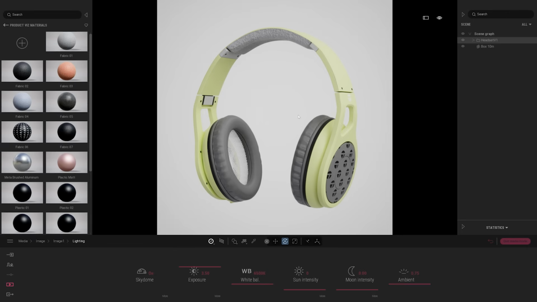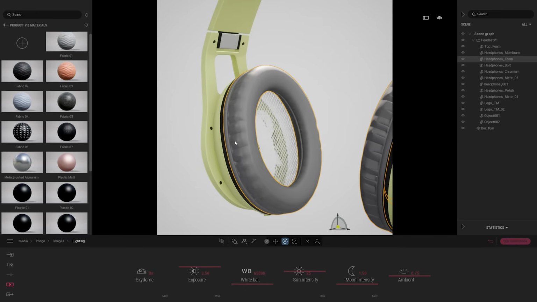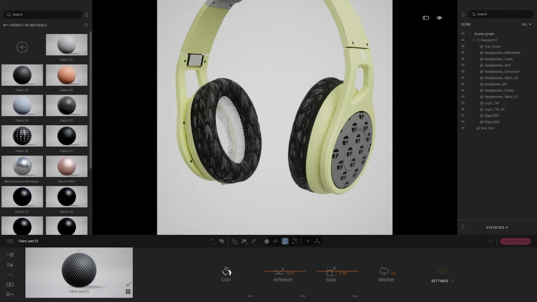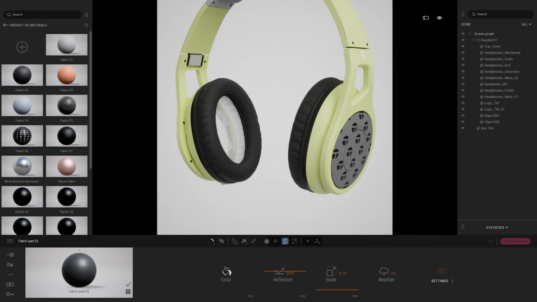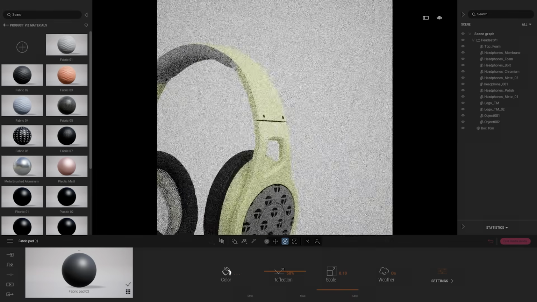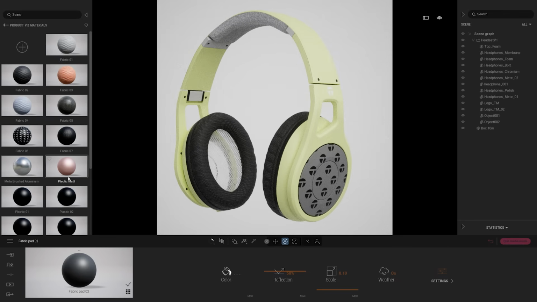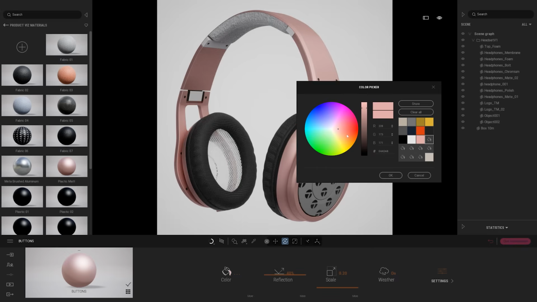First thing I can do, for example, is to add some pad, some nice fabric pad on the foam part of my headset here. So let's drag that fabric over here. Right now, as you can see, the scale is a bit too big, so I can just lower the scale with that simple slider. Maybe now we can have some nice plastic on the side instead of that green one, so I'm going to probably use that plastic mat over here. By default, it's that green, that pink look, but I can manually change and select the color I want. Yeah, that gold one seems pretty cool.